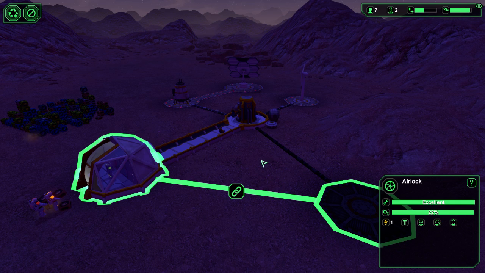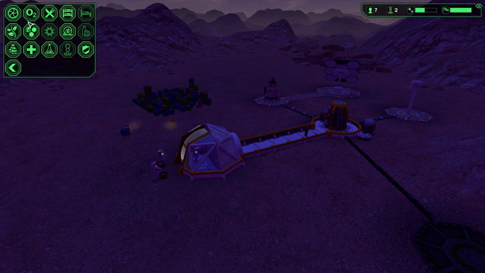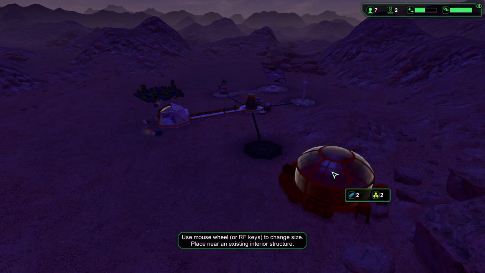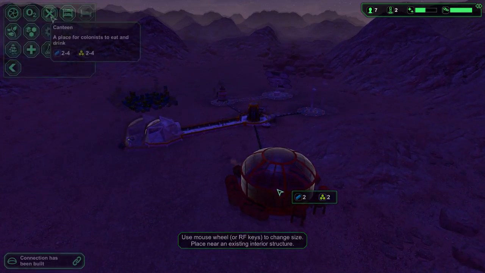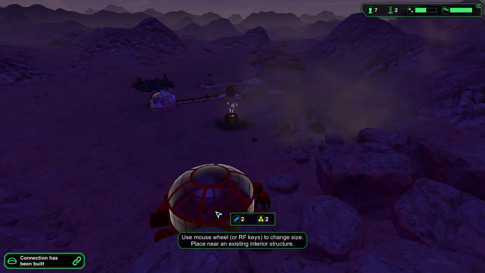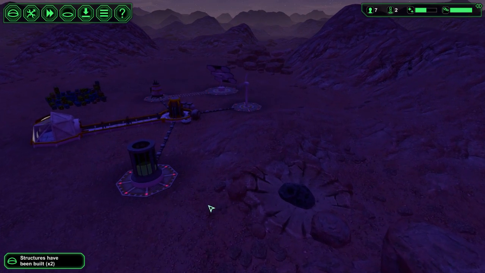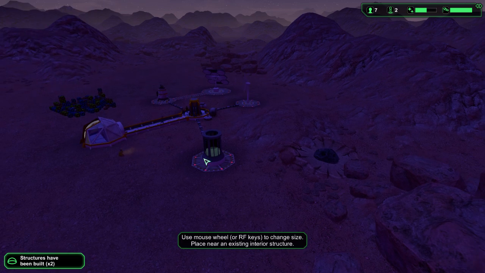I could build a connection here, but nah, it's a waste of resources. So yeah, let's... Come on. Can I build a canteen yet? Come on, let me build a canteen, man! People need to eat! Why can't I build it? I don't understand. Oh god! That meteor fell really close to us. Whoa. Okay, now that this is built, let me see if I can build a canteen here.